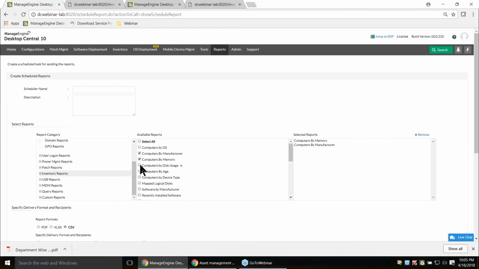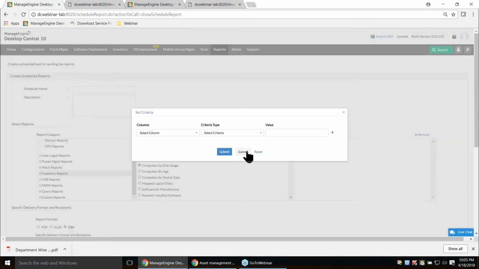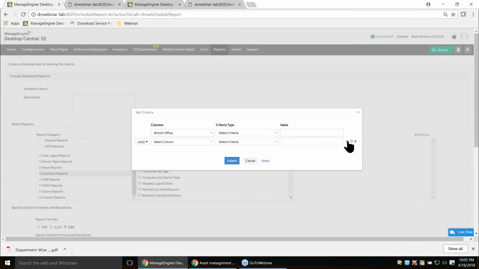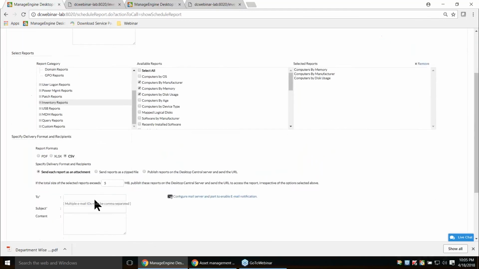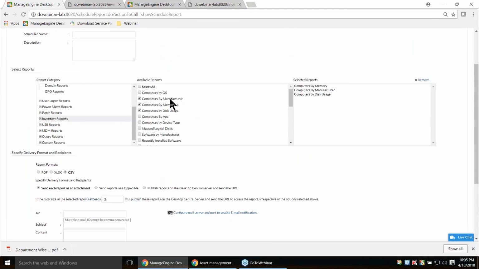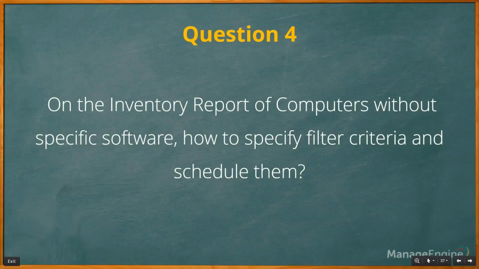I can choose multiple reports also, and I can use this criteria over here by using this plus symbol, and add my own criteria that I need. Automatically, this scheduled report will filter the reports based on the logic that I have set, and it will be sent to my email. So this is the answer for this question.